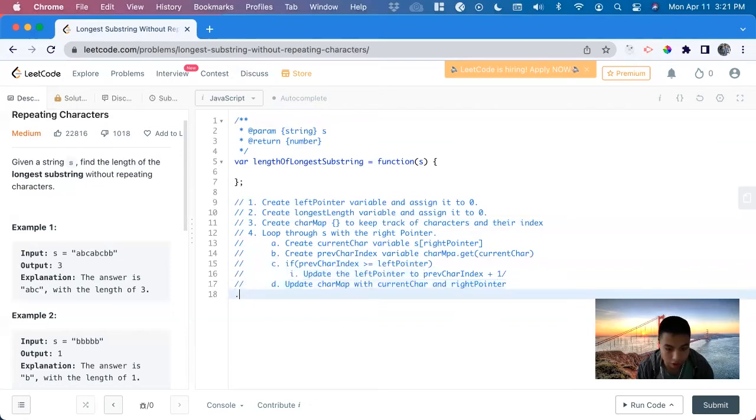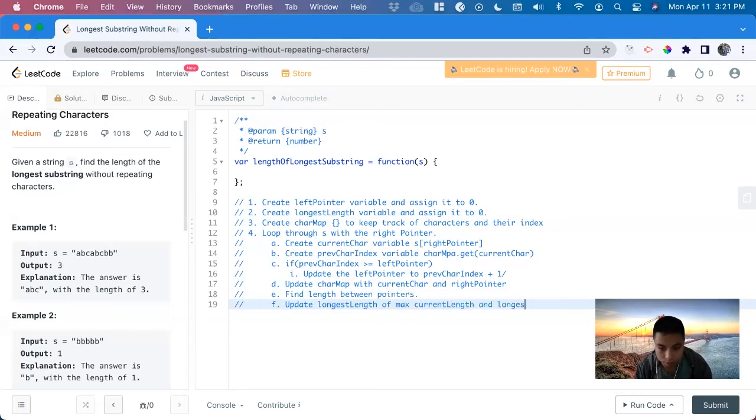And we're going to have to find the length at each iteration, and then we update longest length to the max of current length and longest length. And then after that, we just return longest length. So I know the logic is a little bit tricky, but let's try to code it out.